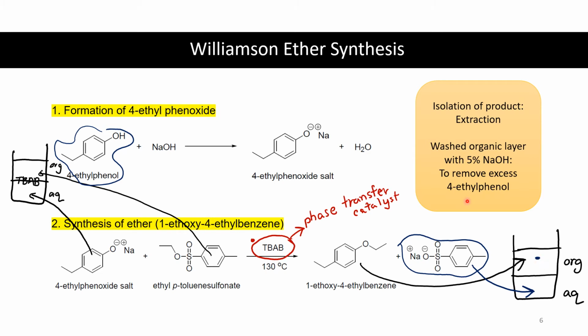So let's say you're given an IR spectrum and told to look at it and see, okay, this person was trying to obtain an ether. Was he successful or not? You look at the IR spectrum, and if you see a peak around where you expect a peak for OH, that would indicate you have 4-ethylphenol that's left over. Then how can you remove it? You remove it by reacting it with 5% NaOH. Then it will be converted to this phenoxide, which is ionic, so it should move from organic to aqueous phase.